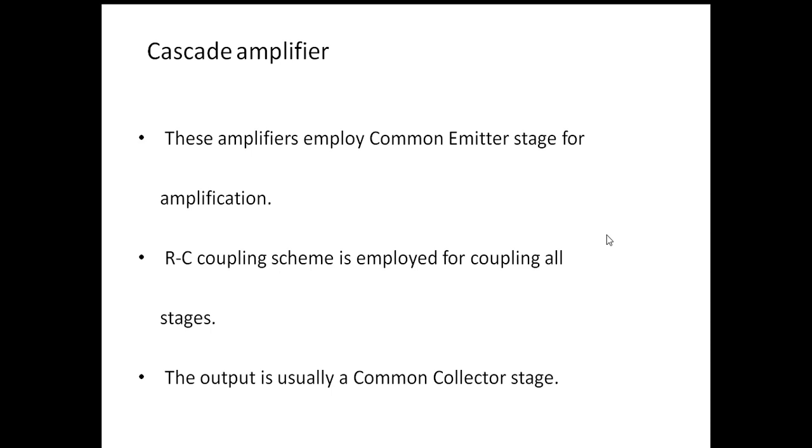Okay, let us discuss why. Why do we take the output from a common collector? For the common collector, the input impedance is high, whereas the output impedance is low. For common base and common emitter, the input impedance is low and the output impedance is high. Whereas in common collector, this is quite opposite: input impedance is high, output impedance is low. Therefore, for the common collector, the output impedance is low, so we can easily measure. Therefore, the output is generally taken from a common collector stage.